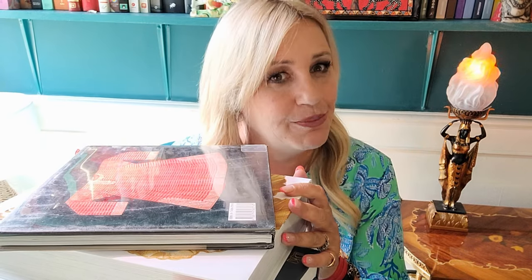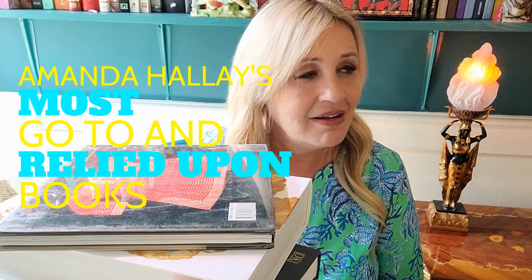This is not a definitive and complete list, but these seem to be the most ragged of all my books — apart from one brand new book I'm very excited to talk about. So I will start: these are Amanda Hallet's most relied-upon go-to books. I have to start with this one: 'History of World Costume and Fashion' by Daniel Dellis Hill. You'll see I have two versions — one hardbound, one paperback — and I'll explain why in a second.